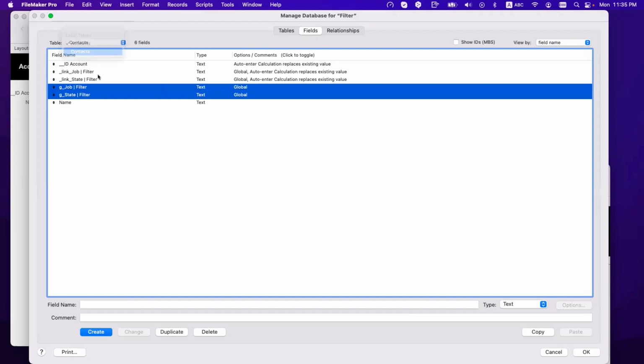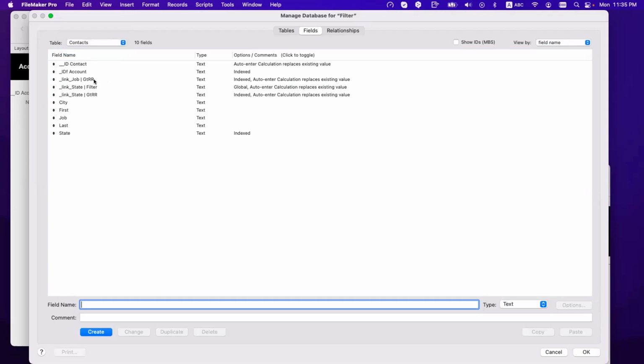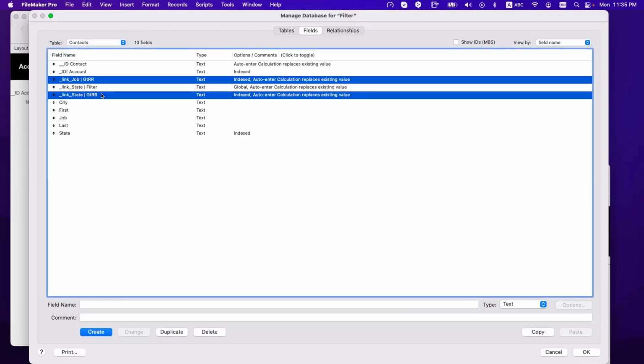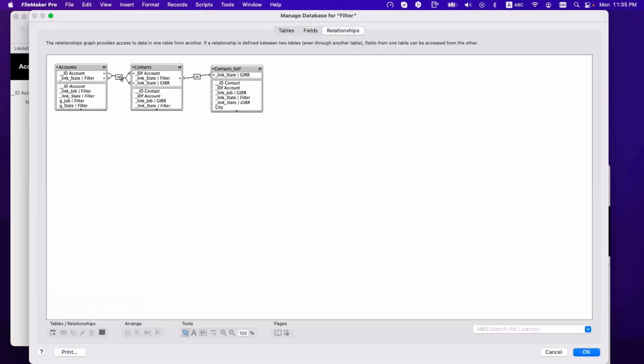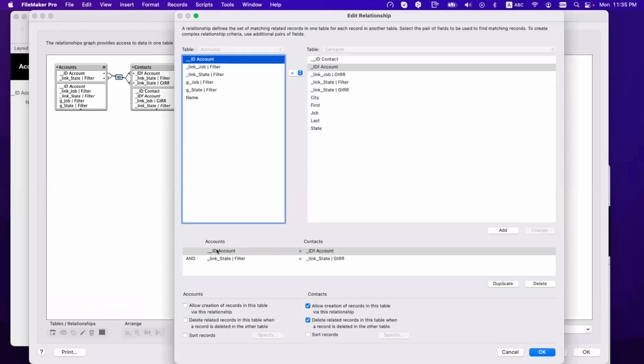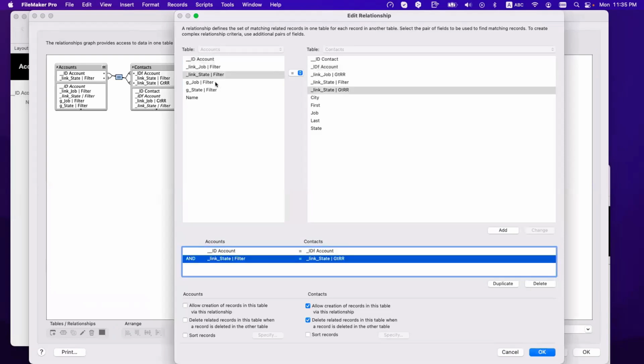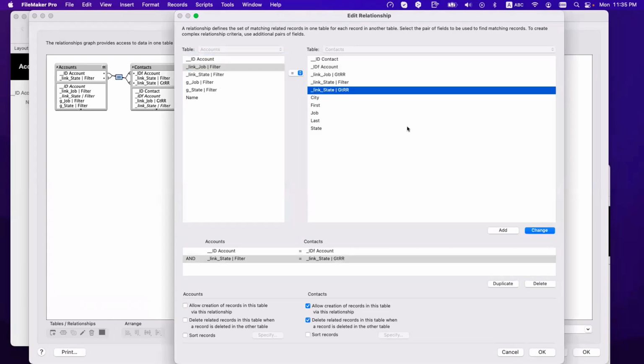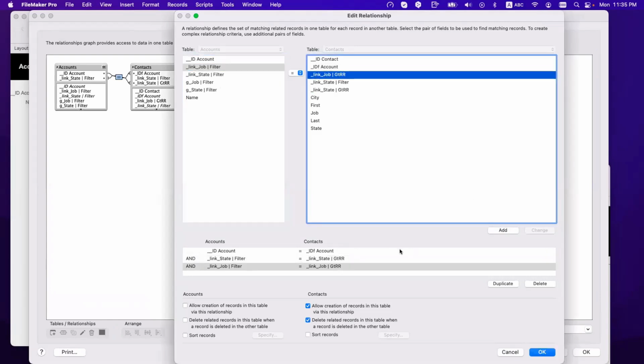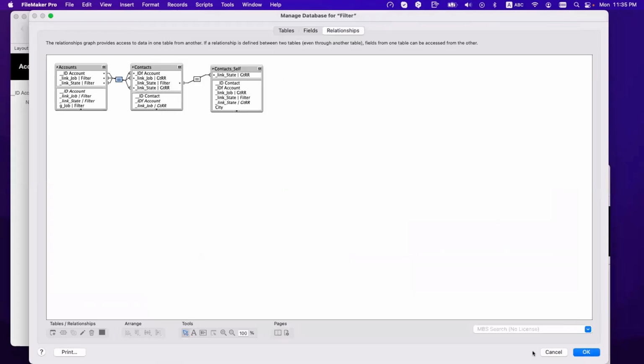And on the other side, I have the field I need for the relationship. And in the relationship here, I say I want the account, I want the state filter, and I want the job filter. I'm adding, right? Yep, that makes sense.